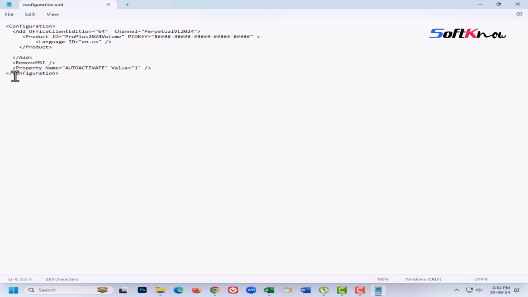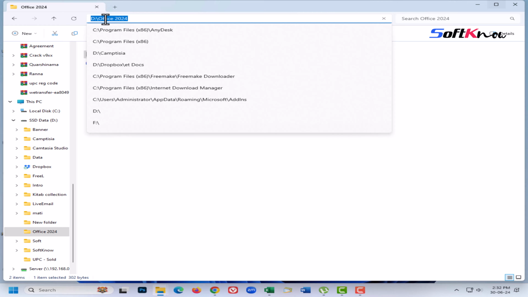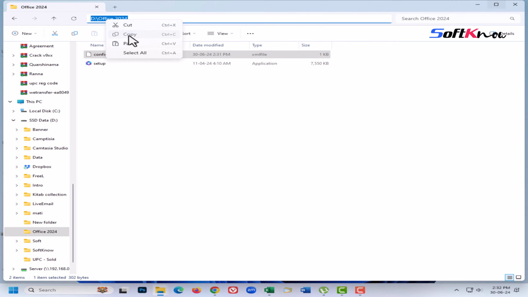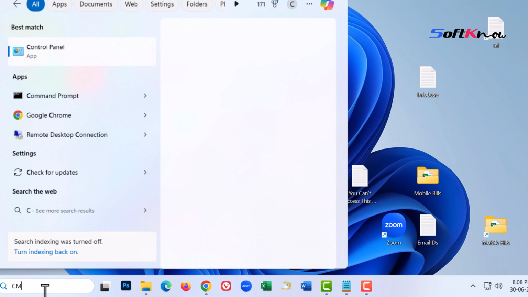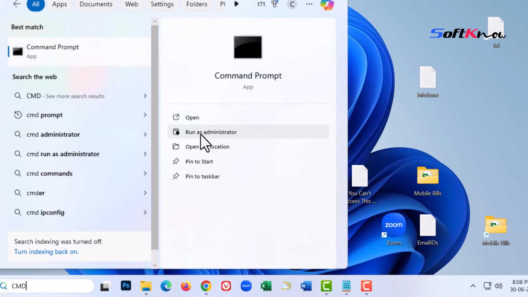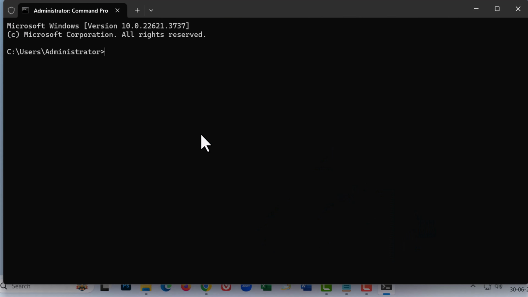The next step. Now we will go ahead and download all the Office installer files. For that we need to go to the desired folder location, that means Office 2024. For that, in the Windows search bar type CMD and click on Run as Administrator. Type on the command prompt D: and press Enter.